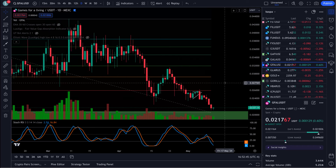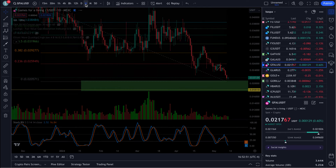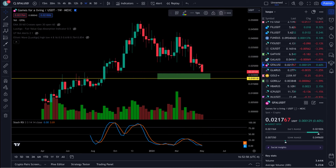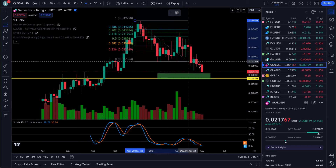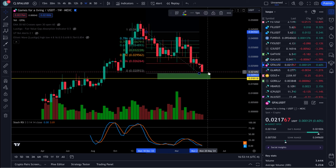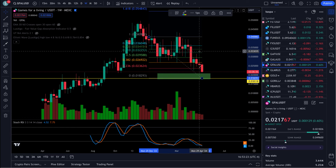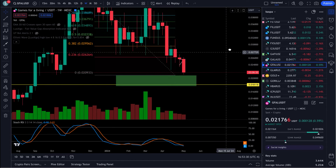I put this target zone on here a couple weeks ago. The reason I did that — if you zoom out on GFAL, especially on a weekly, look at this. Take a Fibonacci, put it on here — look at that, right up. There's a 702, here's a 618. If you pull down to the top of the 702, that puts you right on top of this box. If you pull down to the 618, that puts you at the bottom of the box — that's why I made the box that size. So it either has bottomed at the 702 — look at that, right dead nuts on it, bouncing right off of it.